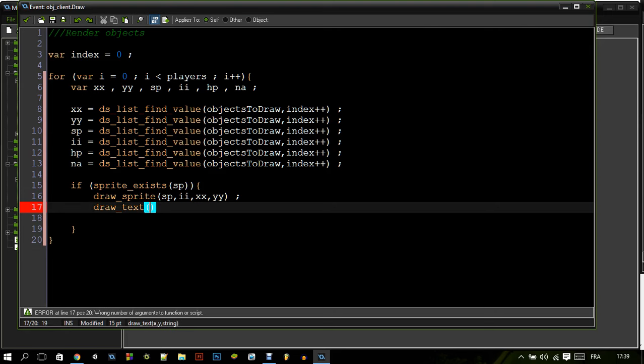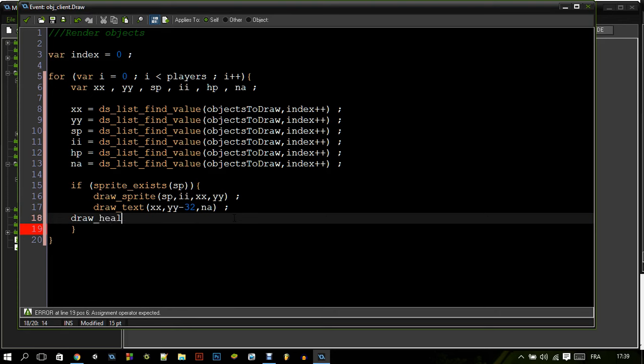Okay, and draw health bar. Let's say XX minus 10, Y minus 32, XX plus 10.